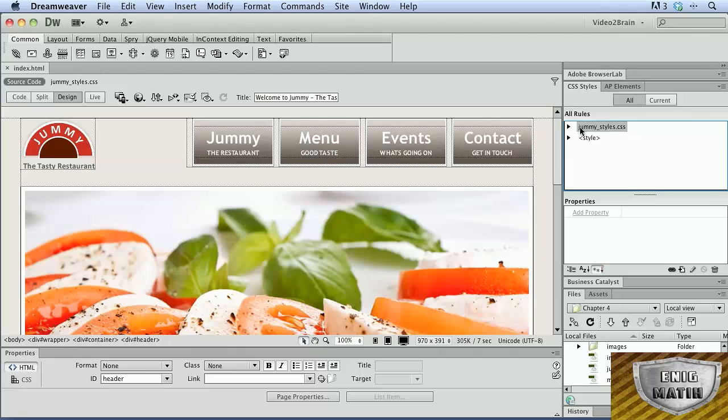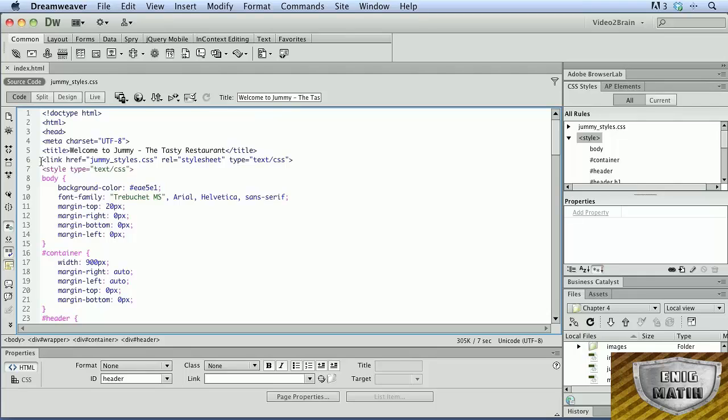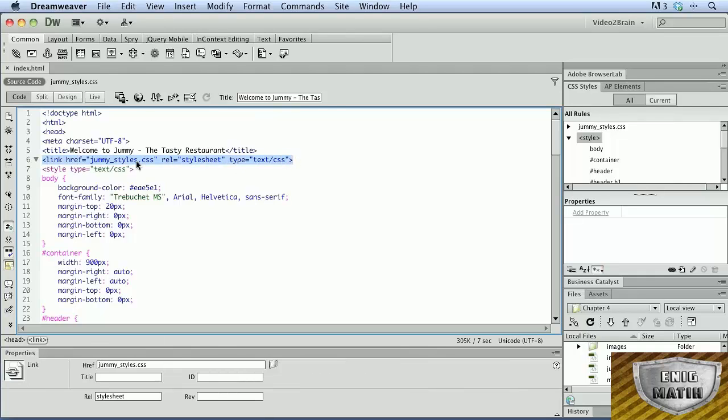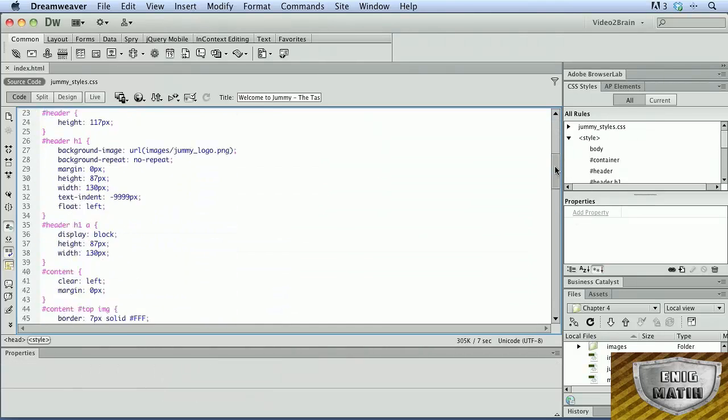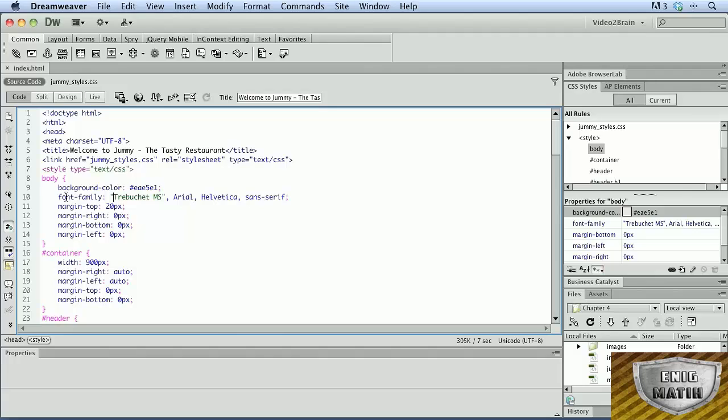Now, in addition to having an external style sheet, which is an external file, you can also have an internal style sheet. And internal or embedded styles are specific to this particular web page. So if I go to the code view just for a moment, you'll be able to see this in more detail. At the very top here, you can see that I have a link to that external CSS file. And that's providing several of those CSS rules that we had defined. But in addition, I have these internal rules or selectors that are being defined as well. And those are internal, or specific, to this particular web page.